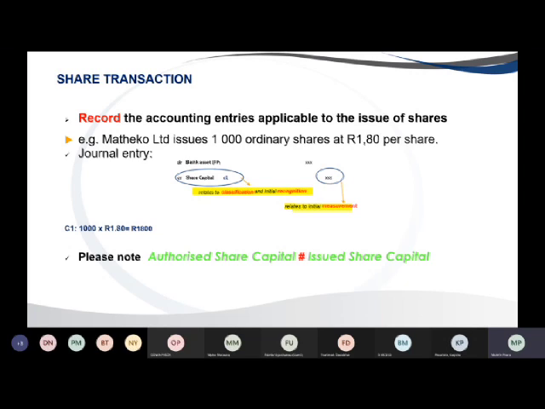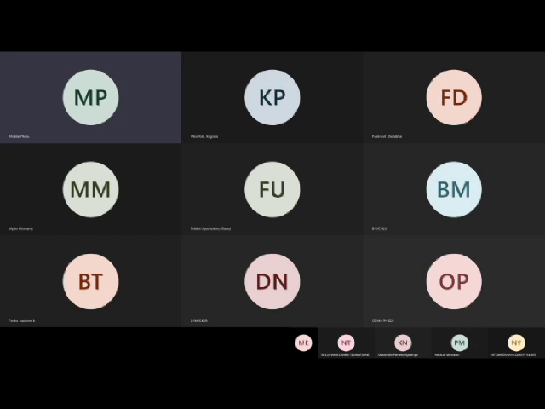Everyone's still in? How are we going to record this? Journal entries. Welcome back. We are doing accounting now. Does journal entry sound familiar? It should sound familiar throughout. An accounting student, when they want the journal entries, you know you're looking at your debits and credits. How do you deal with the issue of these 1,000 ordinary shares being issued at R1.80? Anyone on the quick box? How do I start to record that? Anyone quickly type, or if your hand is quick, raise it up and indicate to us how we're going to record that?